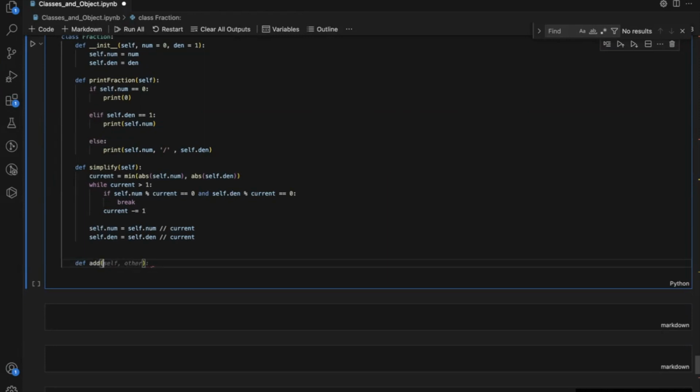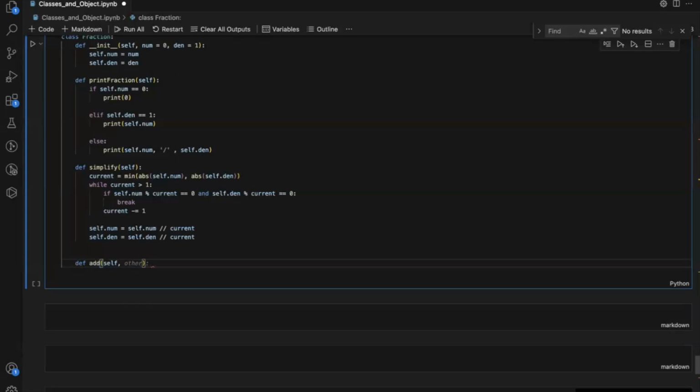Inside this add method, the first thing that comes is self. Why does self come first? Because self is the default. I have already explained this in the previous session. Whatever object I am supplying, self will be the first object that I am giving.